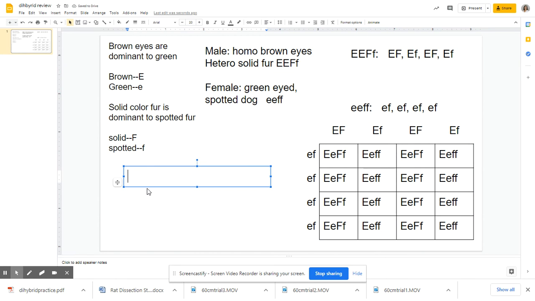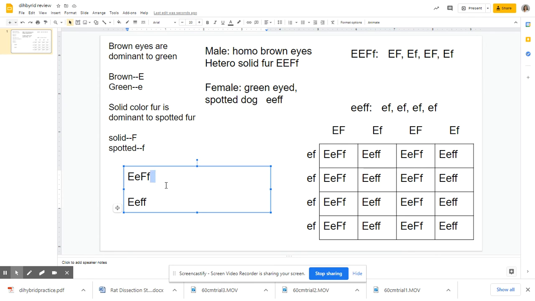It looks like the only combinations we've gotten in this Punnett square are capital E and lowercase e, capital F, lowercase f, or we got the capital lower e and two lowercase e's. So what we need to do now is figure out what are each of those combinations, and does it meet the question that I asked you earlier? Are we going to get any puppies in that litter that could potentially have green eyes and be spotted?